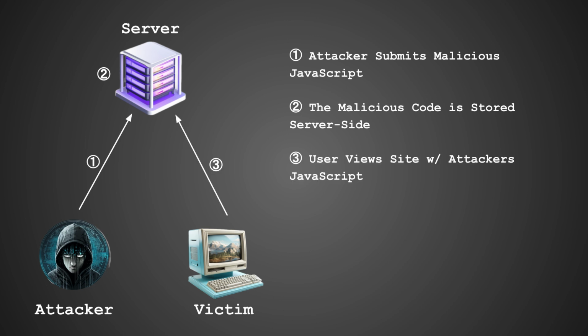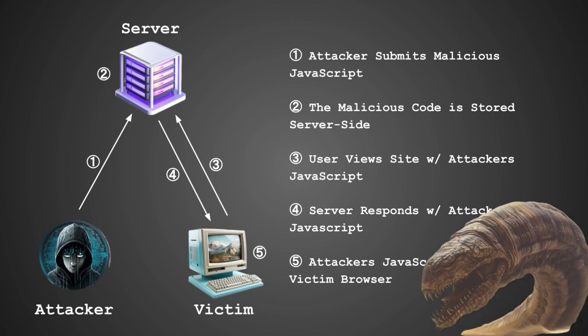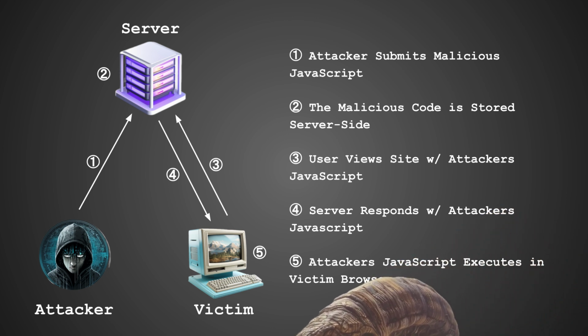When an unsuspecting user visits the compromised page, the website includes the stored script as part of the content delivered to the user's browser. As soon as the page loads on the victim's browser, the attacker's script executes the payload. This can lead to devastating consequences, from stealing cookies to hijacking user sessions. Or, as we've seen with Samy's worm, it might even add the attacker as a friend, modify the site's appearance or behavior, and replicate itself to spread further.